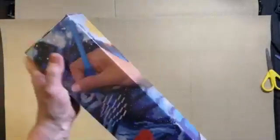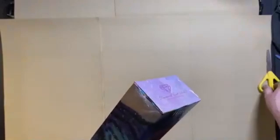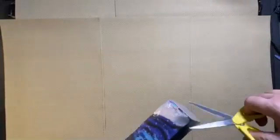So the box is sealed again, so everything is kept nice and clean, no chance of dust getting in. So we'll take this one off.